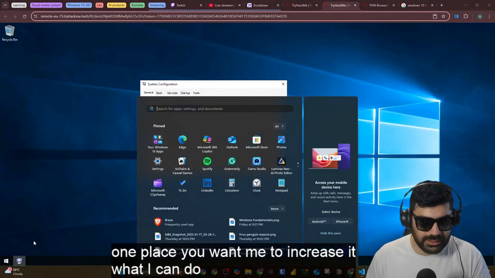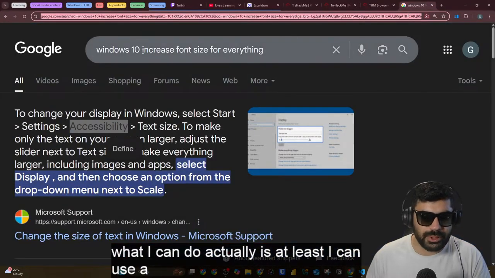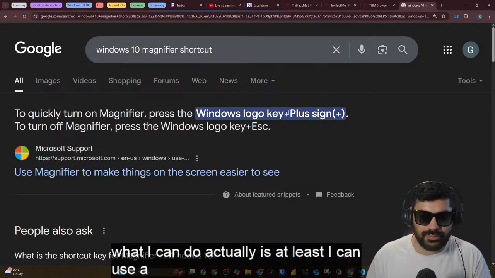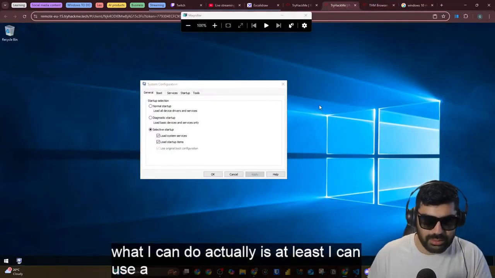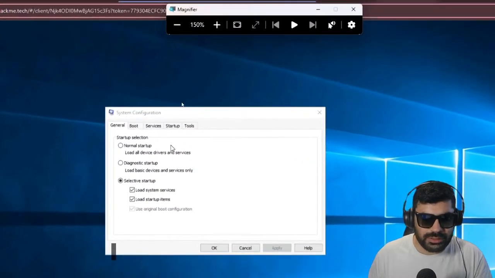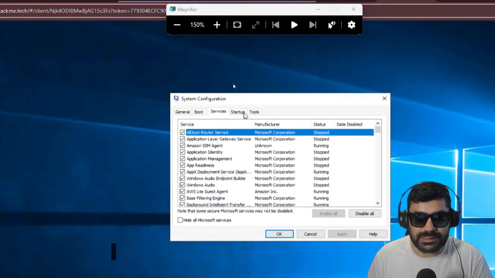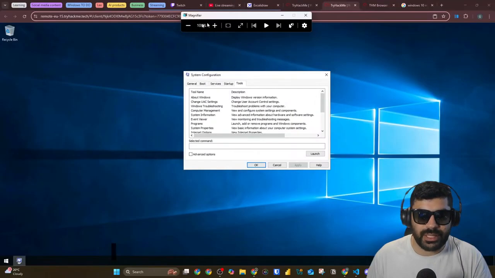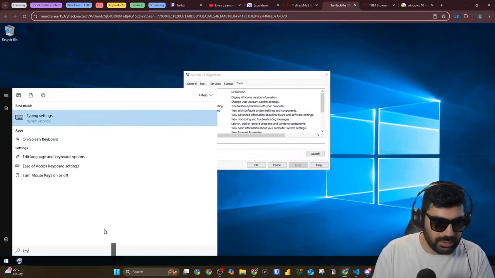What I can do actually is at least I can use a magnifier, right? Magnifier, shortcut, Windows and plus sign. Will it work on this guy? So here we have the 5 system configuration tabs: general, boot, services, which is a lot, including the Amazon one because we are running, and startup and tools. Interestingly, I feel I increased it on my system, not on here. So I need the on-screen keyboard.